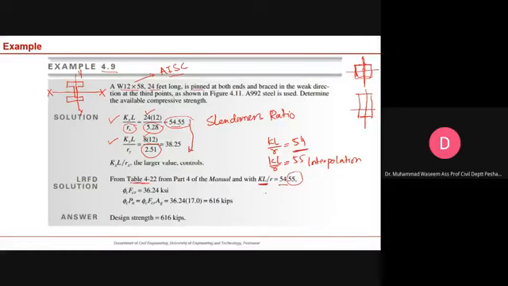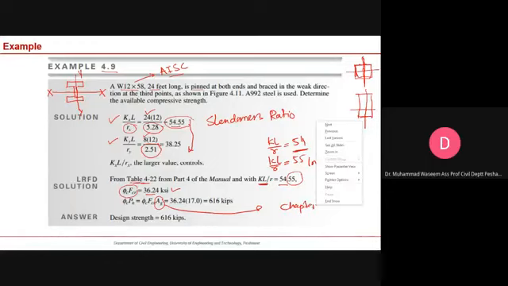If you enter the table and find these critical stresses, you can multiply them with the cross-sectional area, and this cross-sectional area you can obtain from chapter number 1. In chapter number 1, there are some tables, and we already had a quiz on this table as well. Now this cross-sectional area is coming from chapter number 1, so you can find the design strength.